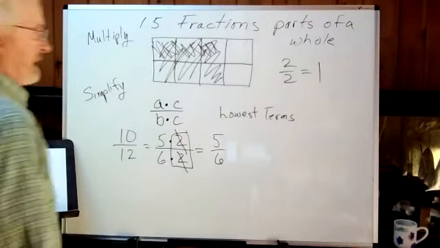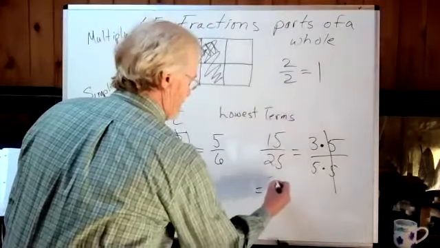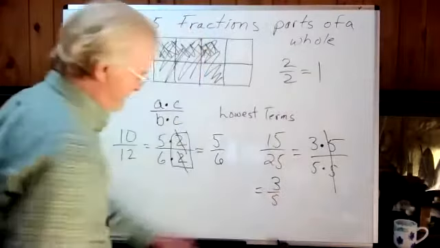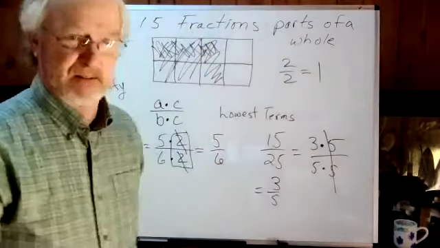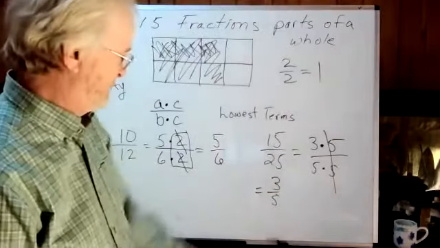I'm trying to come up with numbers right now that are easy enough to recognize. And you don't have to write this all out. In a second, we'll talk about that. But that's 3 times 5, and this is 5 times 5. So that common factor of 5 can be canceled out. That's like taking away the 1. So the reduced version here is 3/5. And just double check, make sure there wasn't something else in there I missed the first time I reduced it. That would be the lowest terms.